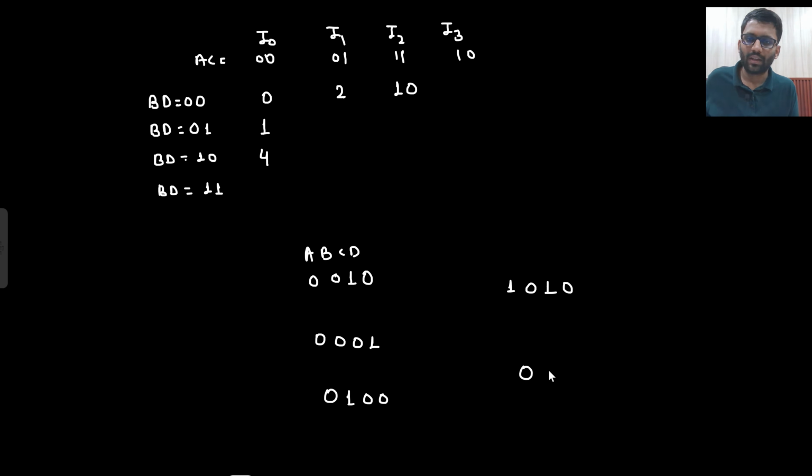So A is 0, B is 0, C is 1 and D is 1. That is 3. It seems like I am getting some pattern here, 0 1 2 3. So I expect 4 5 6 7, is that correct? Let's check this point. A is 0, B is 1, C is 1 and D is 1. Yes, 7 I am getting. So certainly this is the pattern.